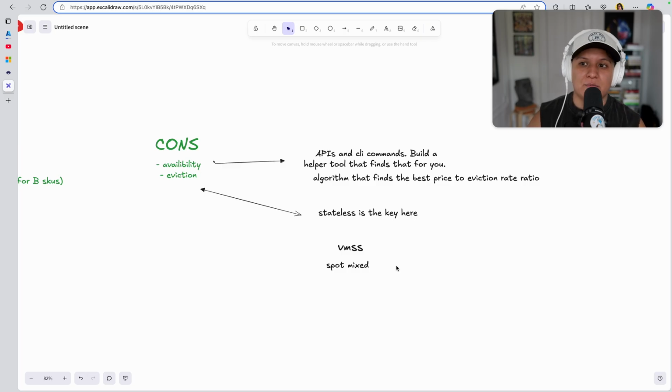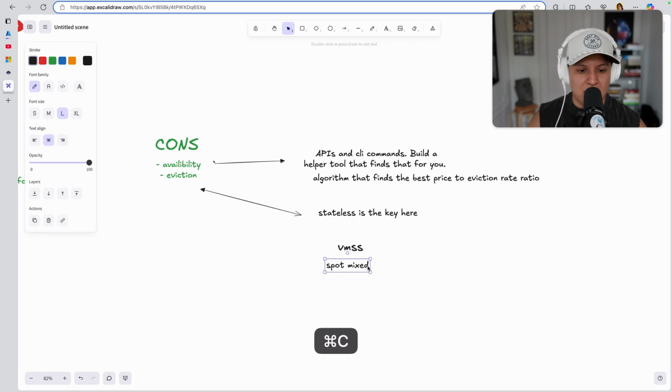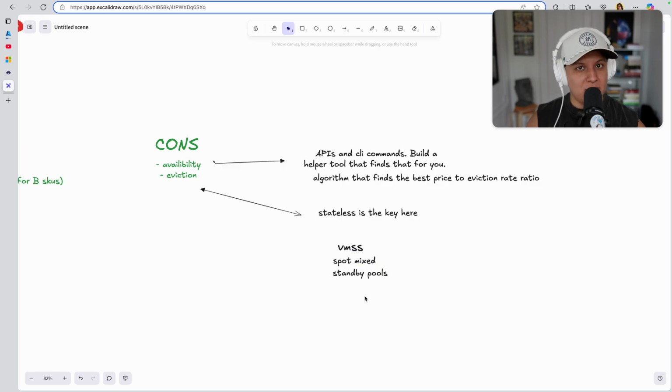You don't have to do absolutely everything on there, but you can architect ways to start introducing these things. As you save 5% here, 5% there, it adds up, right? And then I think there are also standby pools, where you have instances that are readily available, but at spot VM pricing. Which I think is super cool. Anyway, just some ideas for you to implement and save your workloads some money.